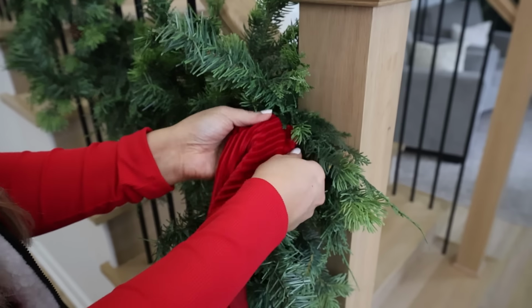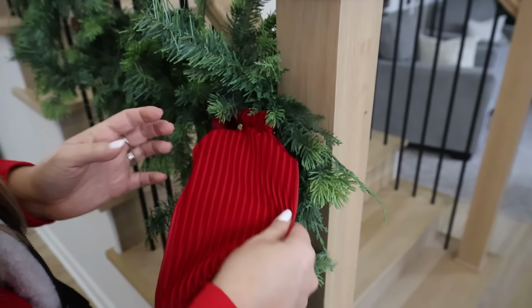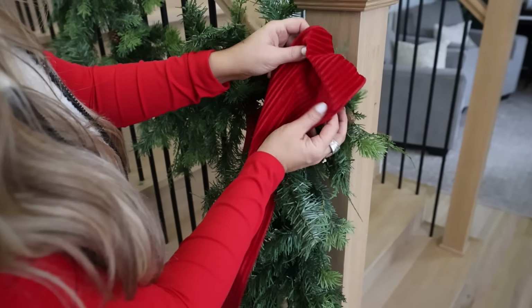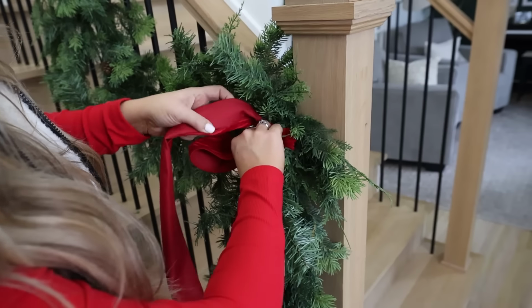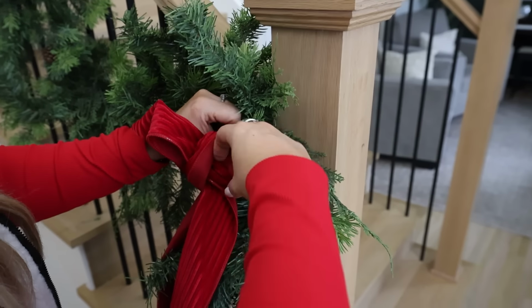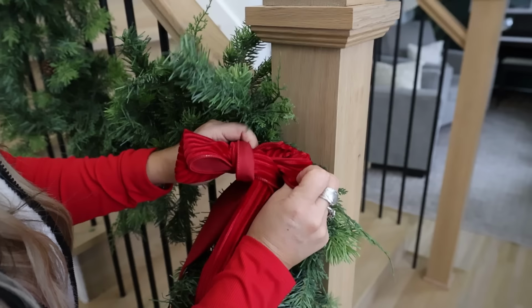It's important to have our pretty side facing out because this is the pretty side and this side we don't want to show. So I'm going to create a loop with my pretty side and then I'm going to wrap it around and then I'm going to come through to create my bow. Now as I'm doing this, I'm going to pull my loops out.